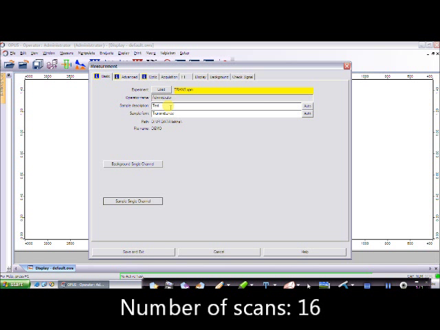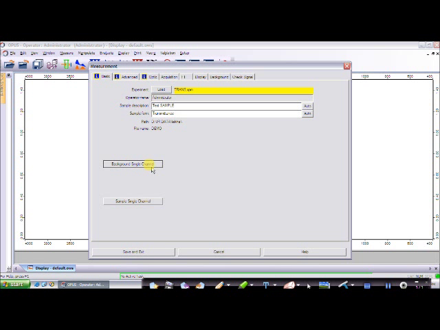Make sure that at this point of time you have no sample in the machine. This is to allow for the background scan, which is just add. If it's all good, you can start by clicking the icon Background Single Channel. Look at the green bar at the bottom. It shows how many scans you're having in the system right now.